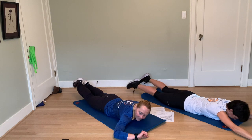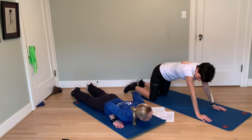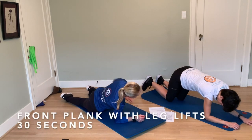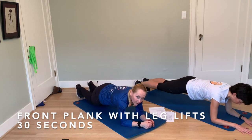Keep swimming. There you go. There's your 30 seconds. All right. Then we're going to mimic that same motion, but in a plank. Do another 30 seconds. And this is thinking about that posterior chain.